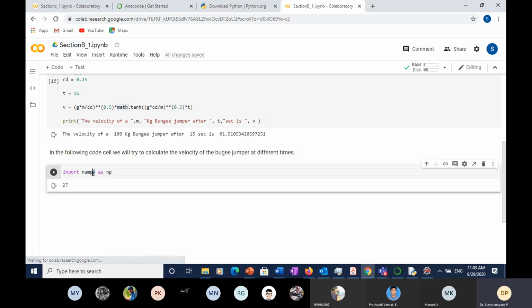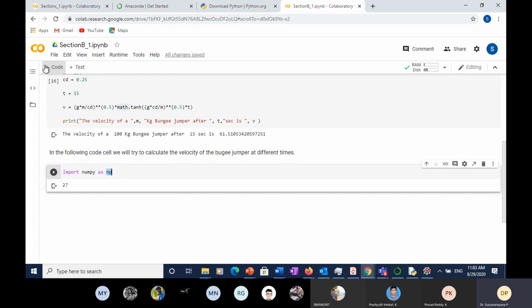If you don't want to type the whole thing again, and there would be too many letters in your code, then I'm shortening the name. Instead of using the full name, you'll simply use np. Okay, that is that.